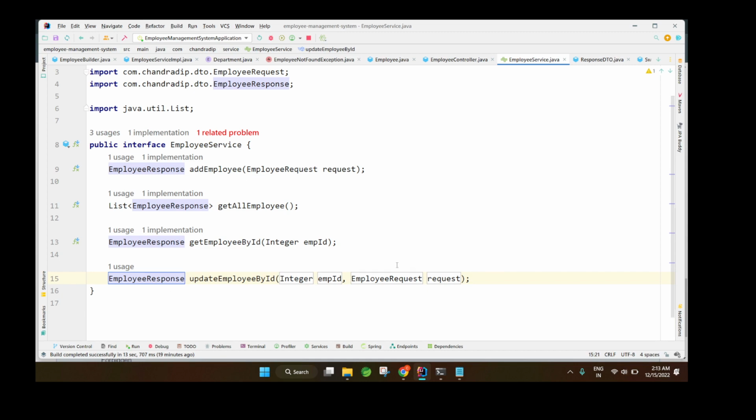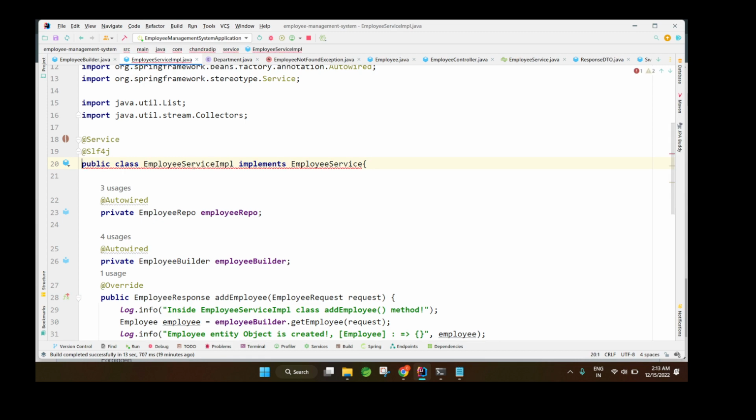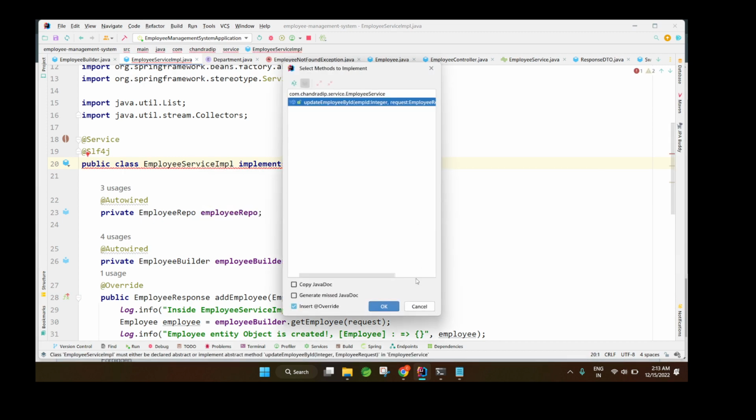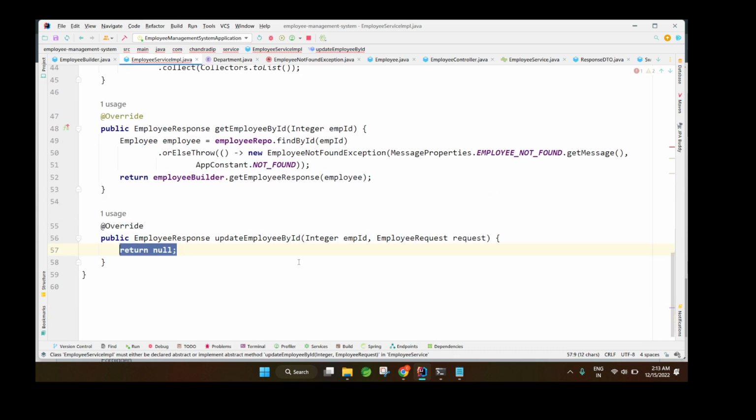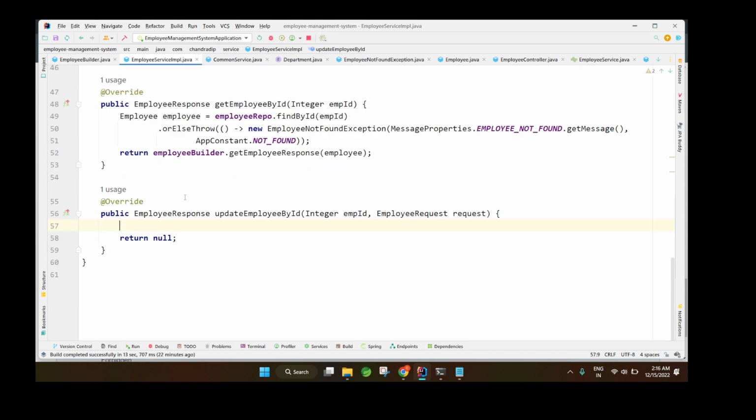Implement method. Just a second. Okay, let's update this employee by id.